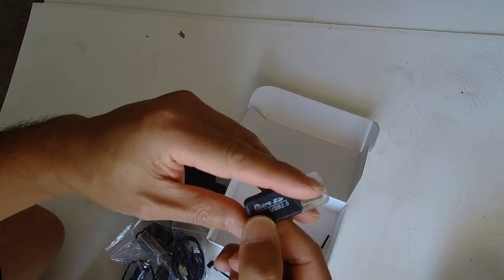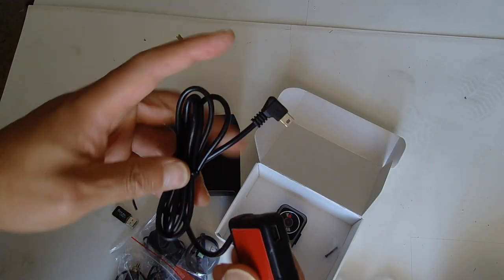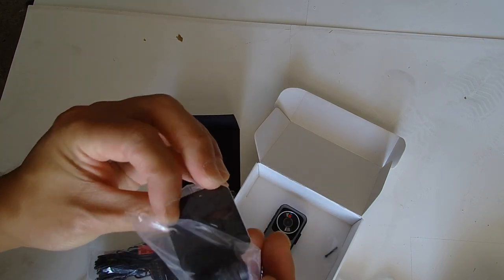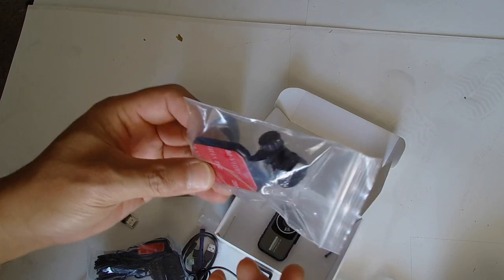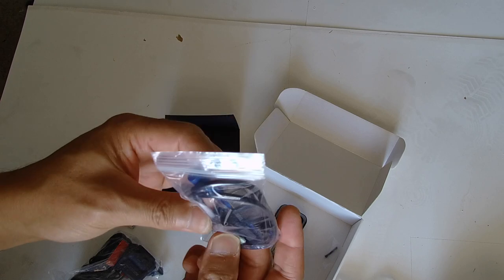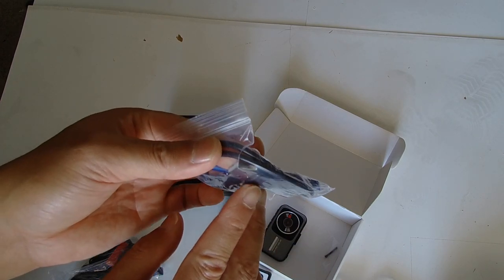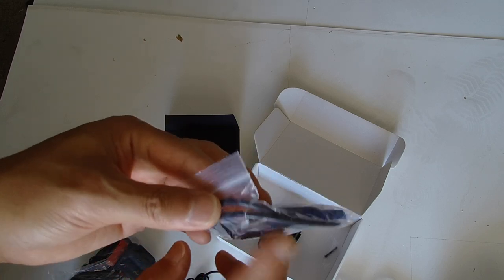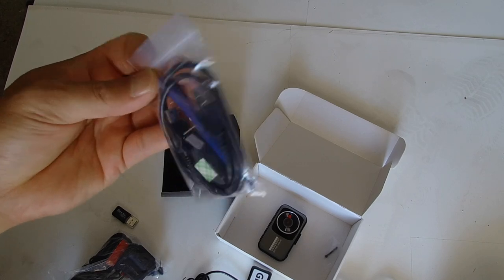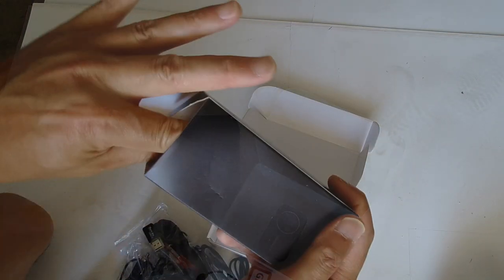It's actually really nice that it comes with some memory because those memory cards aren't cheap. There's also GPS capabilities so it knows where you're at. Looks like maybe a rear camera mounting piece, and a short USB power port — if you've got a USB nearby there's a short cable for that. We'll see what it's for when we start hooking things up.